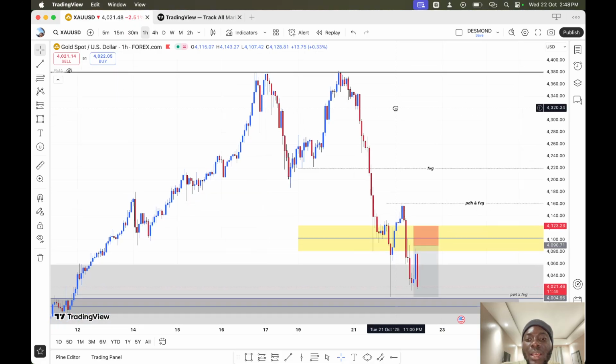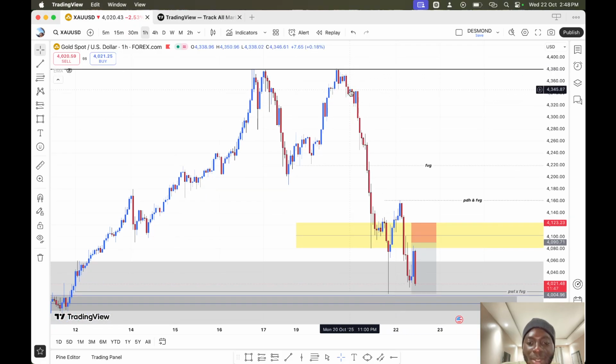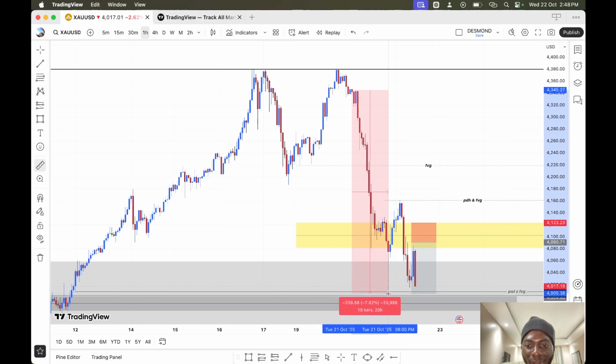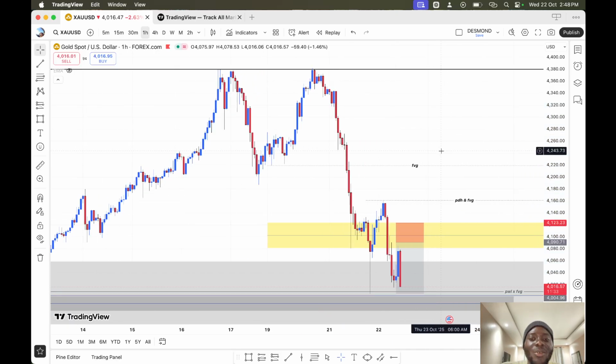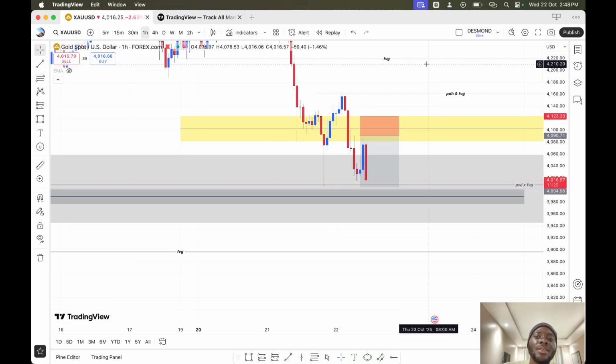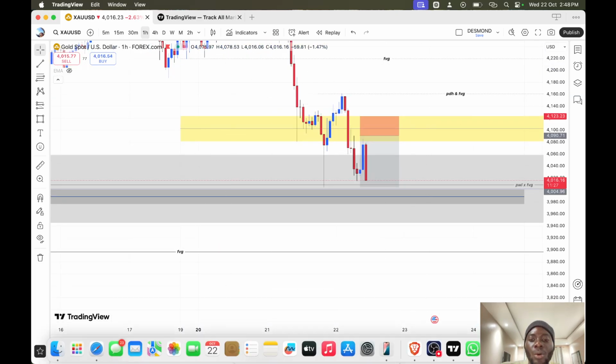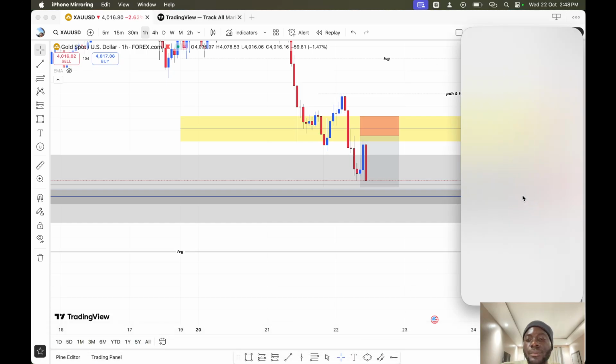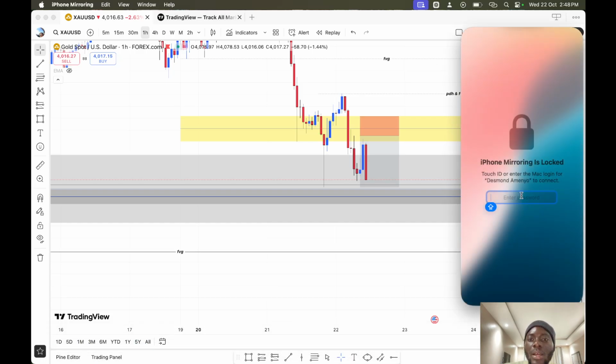So right now, gold is giving pips like crazy. Just Tuesday, gold gave like 2,000 pips. From here all the way here, that's 3,400 pips. That's what gold gave yesterday. If you're on the market and you cut that, you will make good money. So that's all I can say with TradingView.